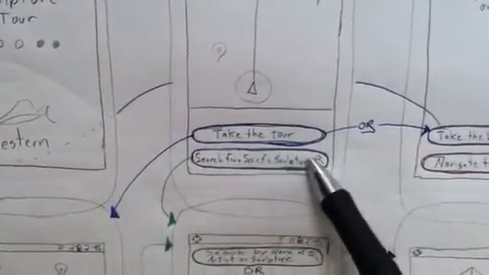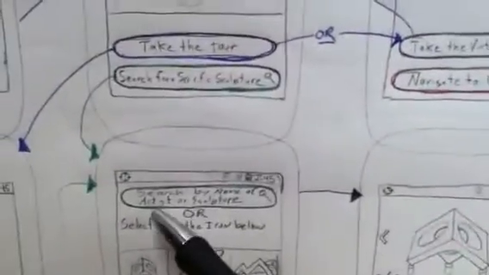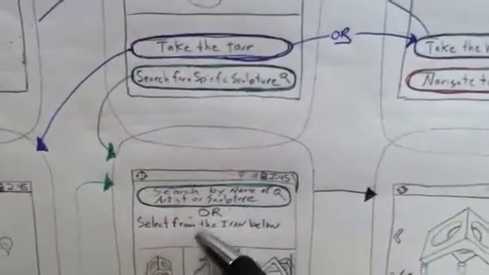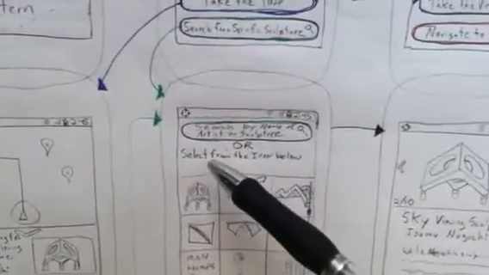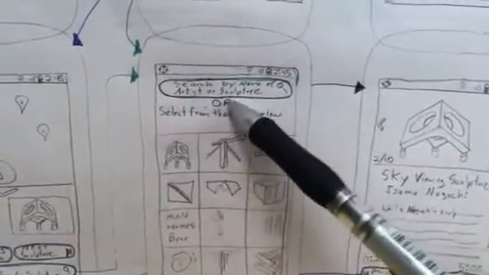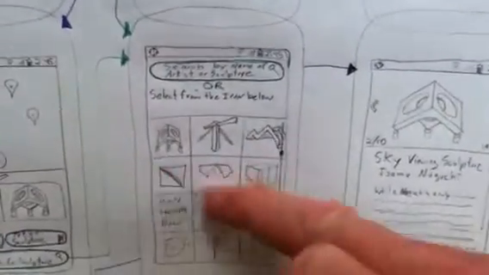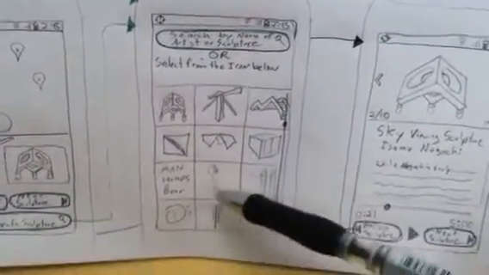So from the starting, if you had picked to search for a specific sculpture, or at any time during the navigation you choose to search for a specific sculpture, they both bring you here, which will prompt you to search by name of artist or sculpture, which you could click on, and there would be a drop-down menu to start plugging in names, the letters of the artist, and they would simultaneously reduce the amount of icons that you could choose from. Or your option would be to select from the icons below, so that you'd obviously be able to scroll up or down. We've got a little status, little scroll button here, to let you know how many sculptures are going to be left as you come up through them.